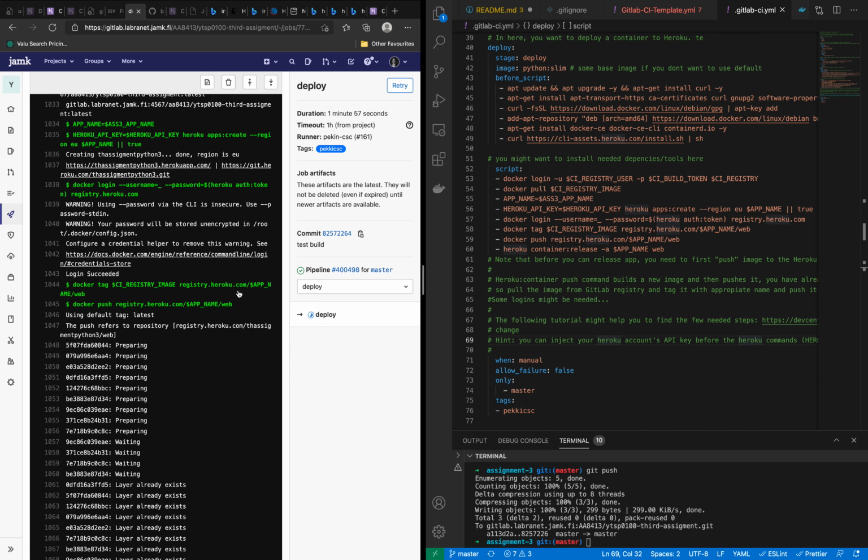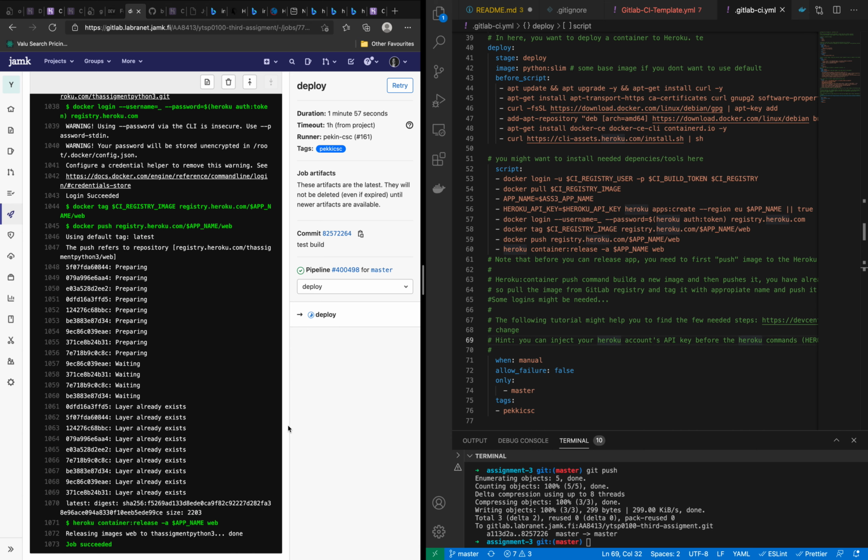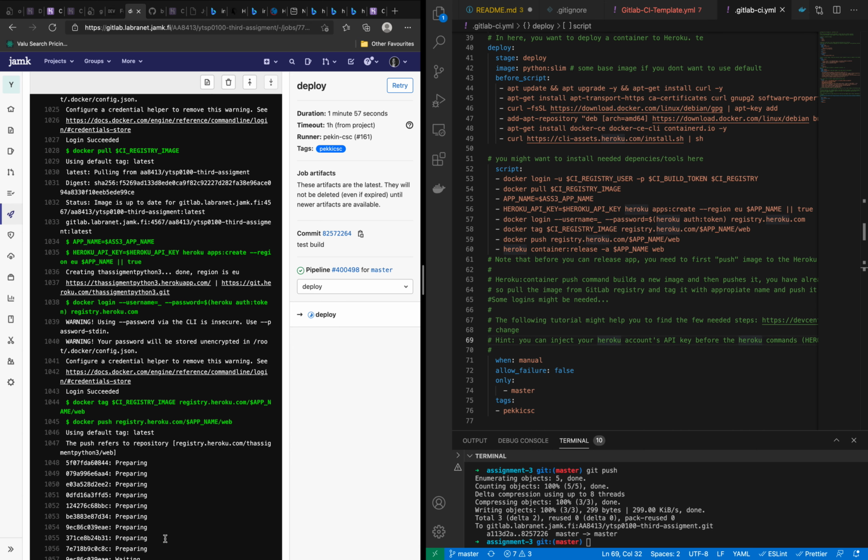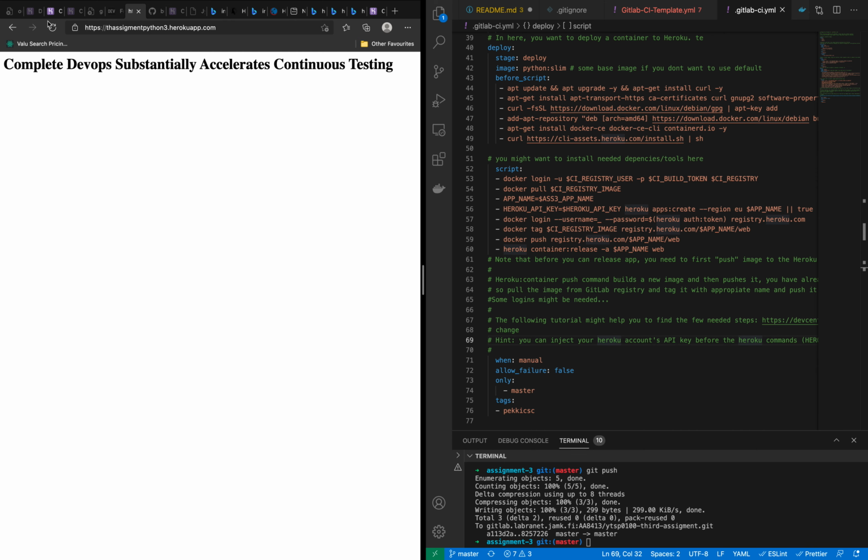So now I can see that it all succeeded, and it seems that it went well, and I can test now this application, and it seems to work.